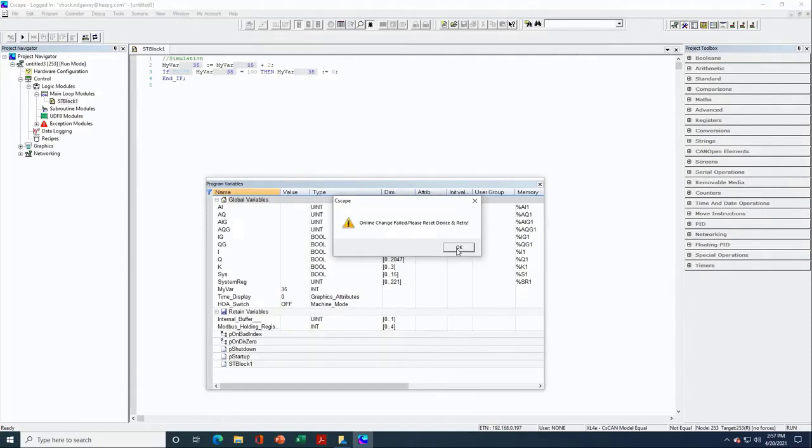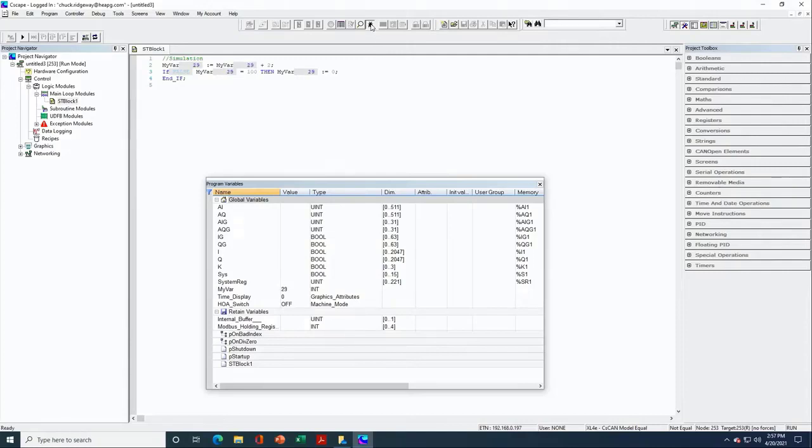Okay, so I believe I never did a regular download after I reallocated the additional resources that Cscape needed to properly do an online change. So I think that's where I screwed up. I should have done a regular download first before I attempted to do a download change. So we might work on Cscape a little bit in the future to give me better diagnostics there, but I'm sure that's what I messed up.